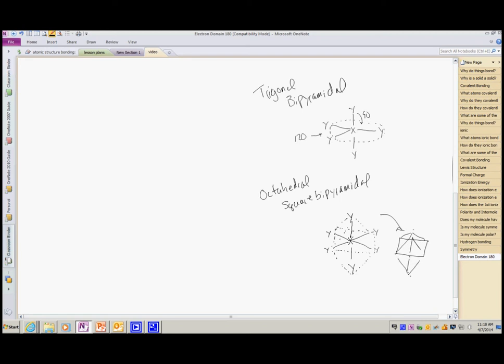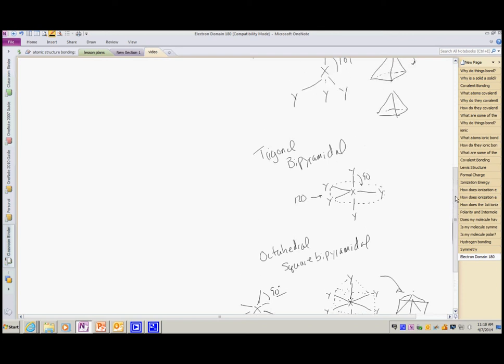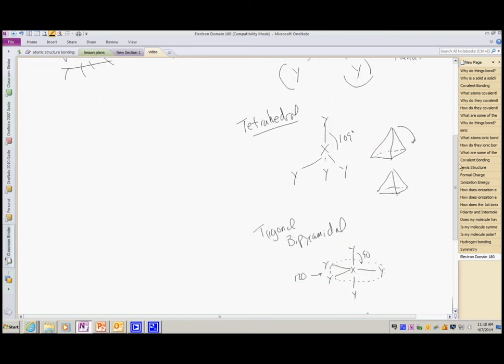It's hard to draw. Anyways, so 8 faces, like that, up and down. Octahedral. In this case, everything is 90 degrees. The more you play around with these 6 basic shapes, the more comfortable you can feel with them.